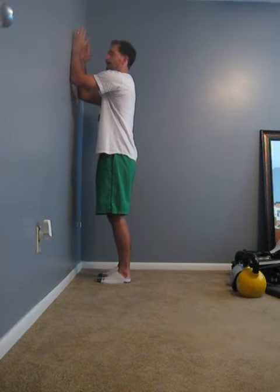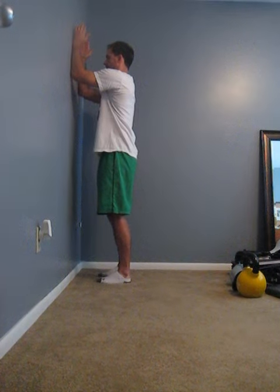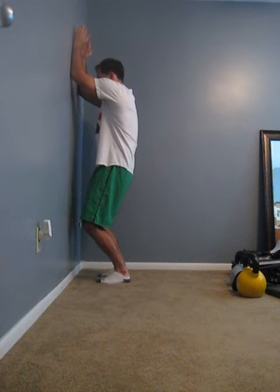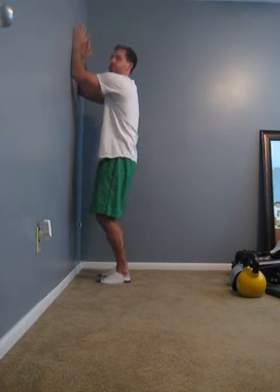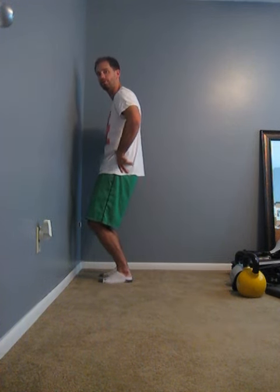In this position we are going to breathe in and push into the wall with our forearms and elbow, exhale and sink down into a squat position. You still want to push into the wall with the forearm and let the knee track forward a little bit as you sink down, with the pelvis kind of scooping underneath you while keeping your heel planted.